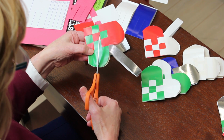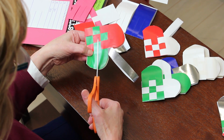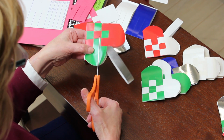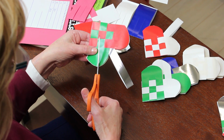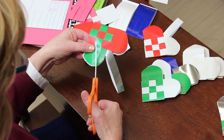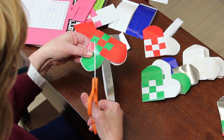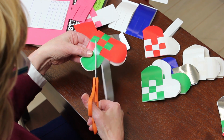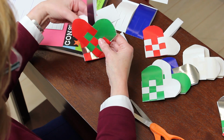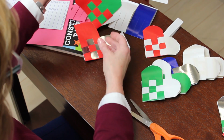Also, when you're purchasing wrapping paper, you might want to see on the label whether or not there's the cutting guide on the back side. Sometimes wrapping paper has the gray dotted lines to help you cut paper. You don't want this because it will show on the inside of your basket. Okay, I happen to make a little fringe on the green side as something that's a little fancy. So here you go. There's your basket.